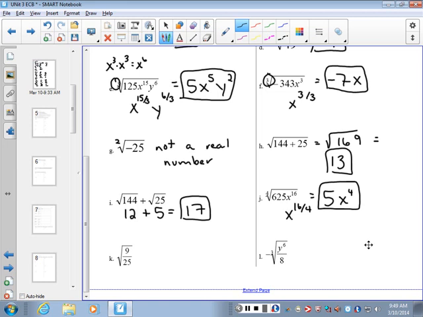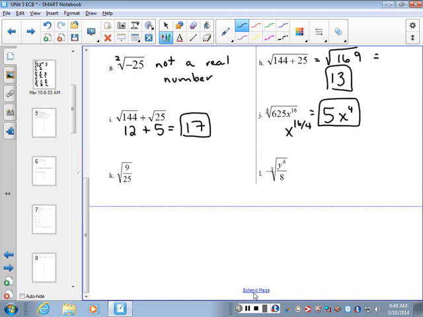Now, people tend to not like fractions, but when you're working with radicals, all you have to do is look at the numerator and denominator separately. So when you see a fraction, it's underneath one big radical. We'll actually learn a little bit more about this later. You just have to evaluate the numerator and denominator separately.